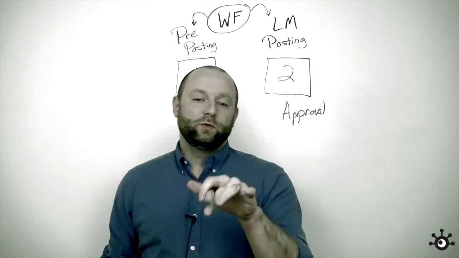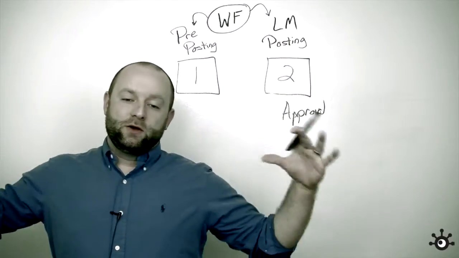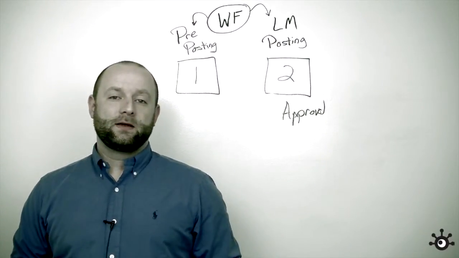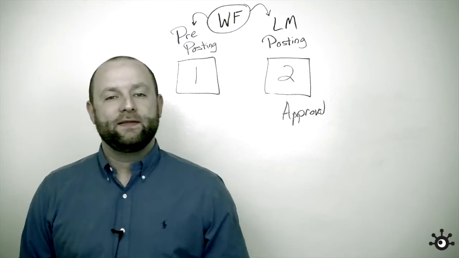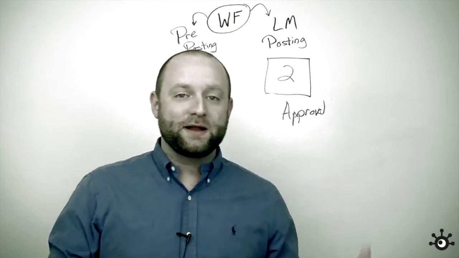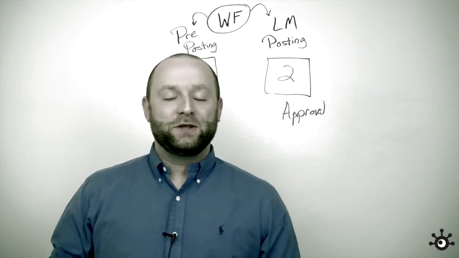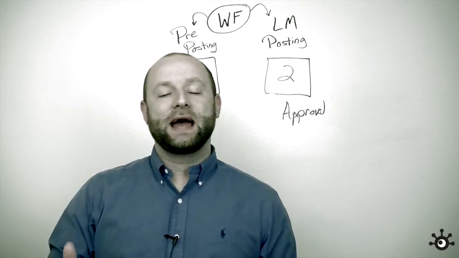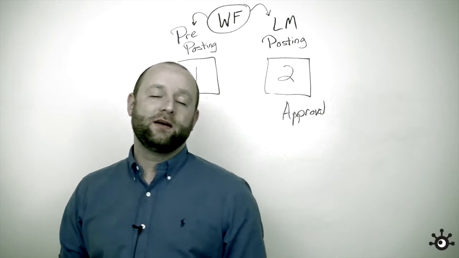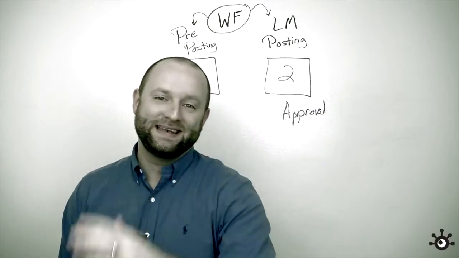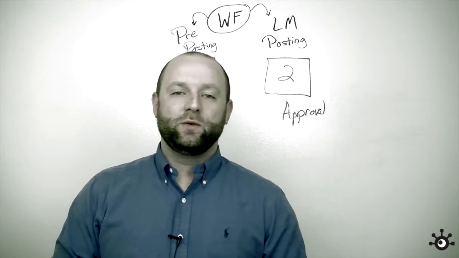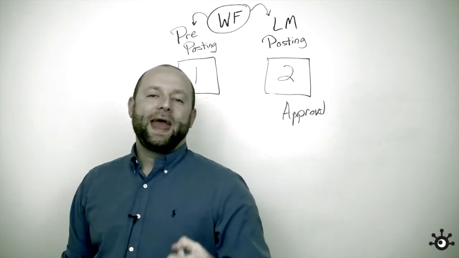What you do with LM posting is you put your thread up, you submit it, and then you get your thing back saying your thread has been approved by the Warrior Forum, and you wait. You wait for the time when you want to launch. So if you set up a pre-launch saying, hey, we're going to launch on this certain date, that's what you do, you wait. So with Mooshpay, how does this work?